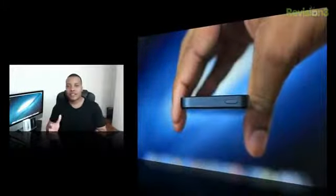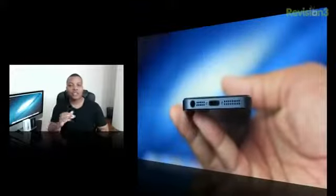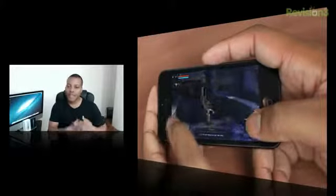So Apple has done all the necessary updates on the inside by making this phone twice as fast, but really went the extra mile with the design to make it thinner, to make it lighter, to make the screen bigger, but also more useful. And all this results in the iPhone 5 being a very solid, complete, all-around phone that does a lot of things very well.